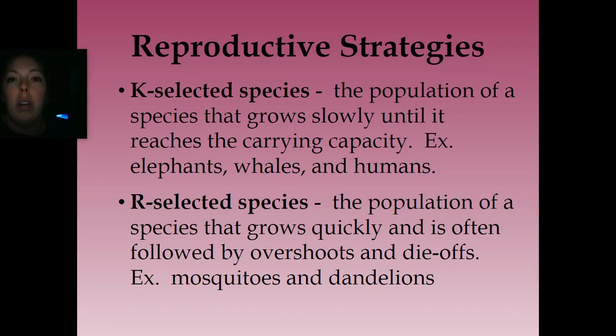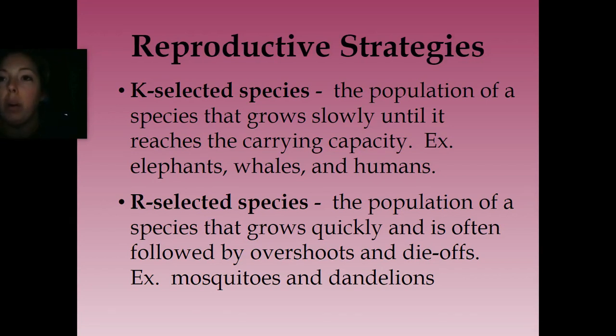Among animals, R-selected species tend to be small organisms that reach reproductive maturity relatively early. They reproduce really frequently, right? They produce lots of small offspring, and they provide little or no parental care. So they have a whole bunch of babies, and they just let them go. A really good example is house mice, because they become reproductively mature at 6 weeks of age. They can breed every 5 weeks, and they can have at least a dozen babies every time they reproduce.